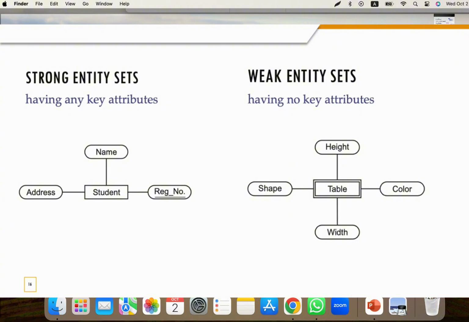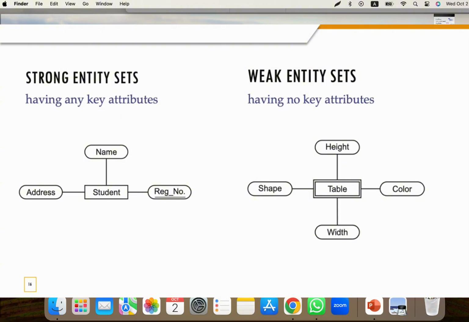So consider a library book copy entity set where each copy belongs to a specific book. The library book copy doesn't have its own unique ID. Instead, it might be identified by the combination of the book ISBN from the book strong entity set and the copy number. So the key difference is about the existence.